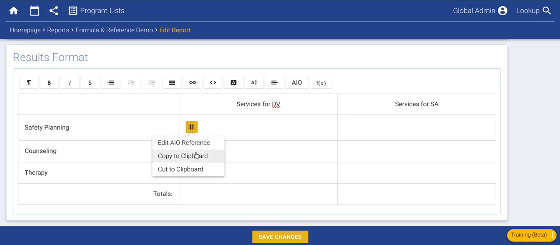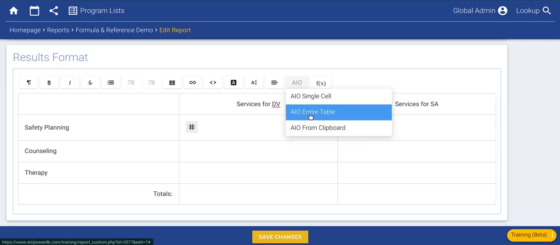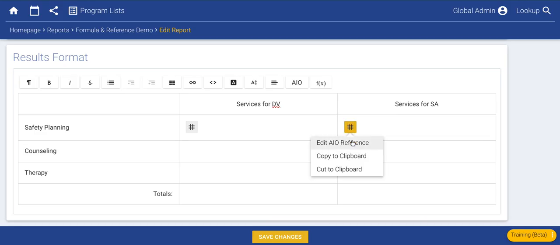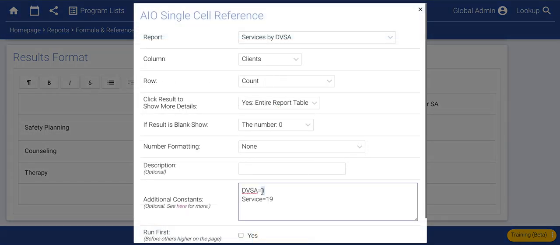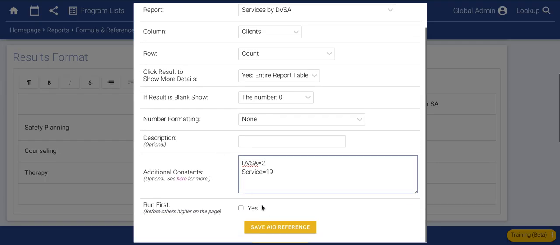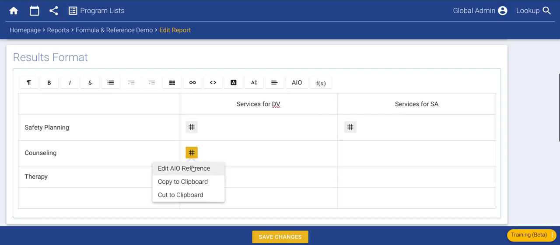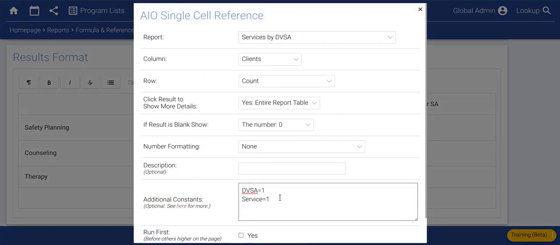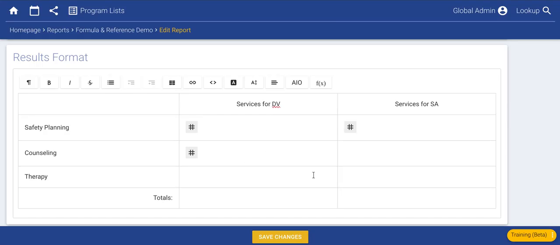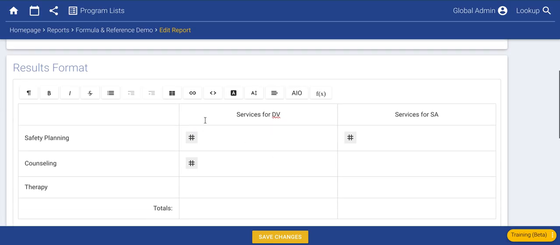So far everything I'm showing you is kind of standard, but here is what would normally happen. We could paste this from a clipboard, come in here and change this and say, okay, now this is DVSA, we're looking at the value of 2. And now paste this one in here and say, okay, this one is DVSA, but now we're looking at the service value of 20. Again, if all you were doing was 6 of these little references, I'm sure it would be totally fine just to do exactly what I'm showing you. But if you had a big long table, this gets super monotonous. You could have like 50 of these references to go edit.